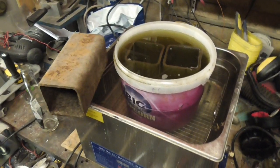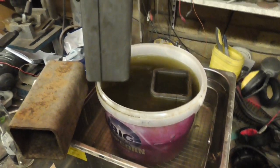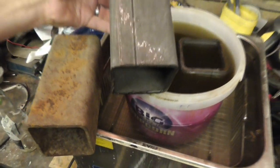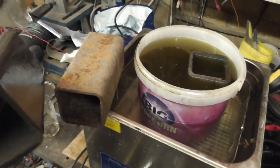I left it overnight, so it's been in now for effectively about 20 hours. It's nice and cold now. Look at that — the piece on the left is an off-cut, so you can compare before and after. What a difference in not a lot of time really. Citric acid for the win!